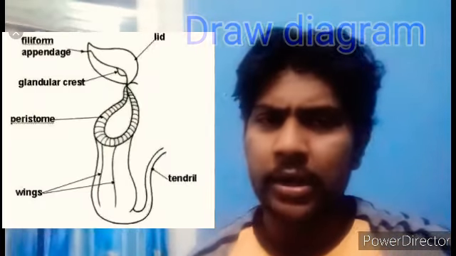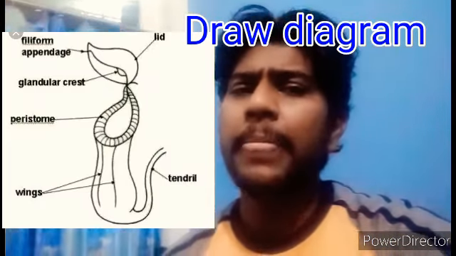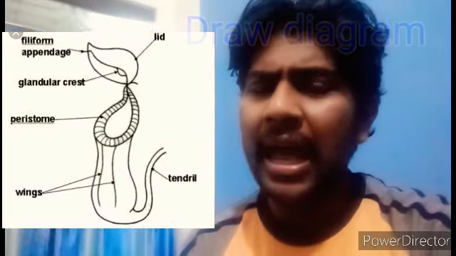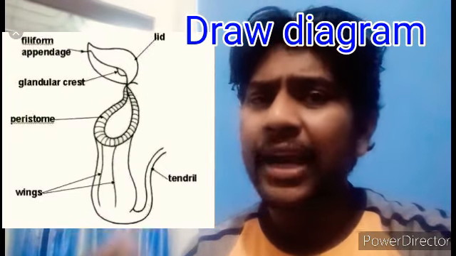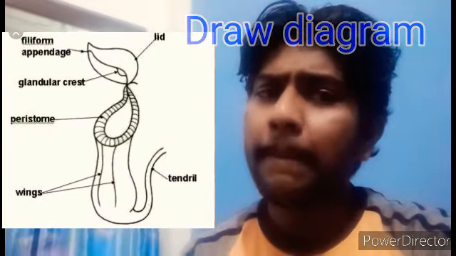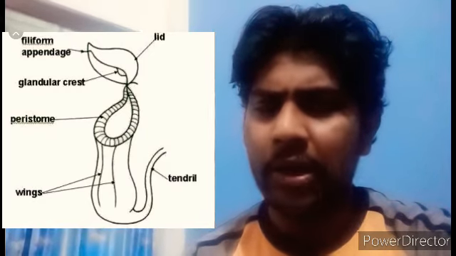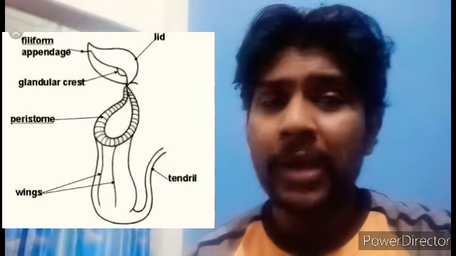Saprotrophs we have discussed, parasites we have discussed. Now we are going to discuss the insectivorous. As we have discussed a few minutes earlier, our plant has to depend for the nitrogenous content on the bacteria and other organisms. Here also a few plants prepare their food on their own, but some content they cannot prepare. For that content they have to depend upon the insect, and if they depend upon the insect for that content, they are called insectivorous plants.